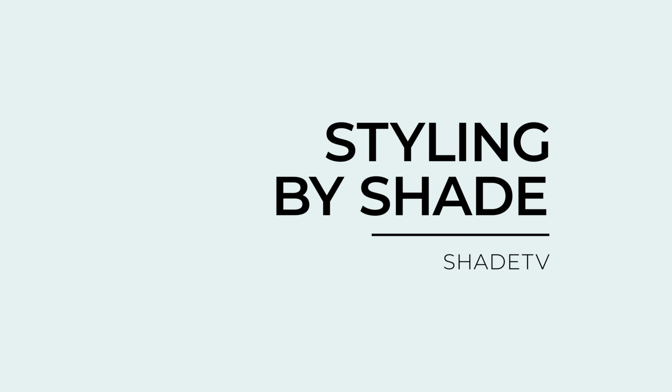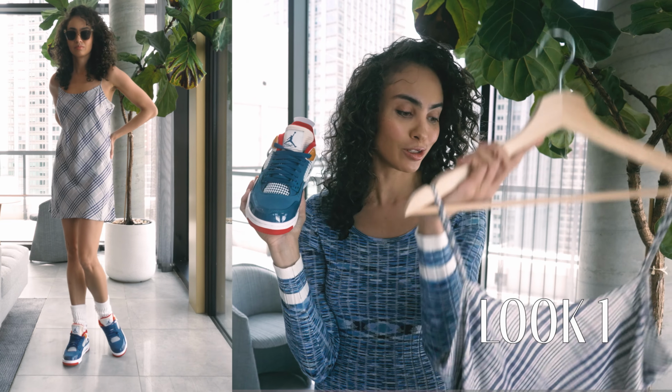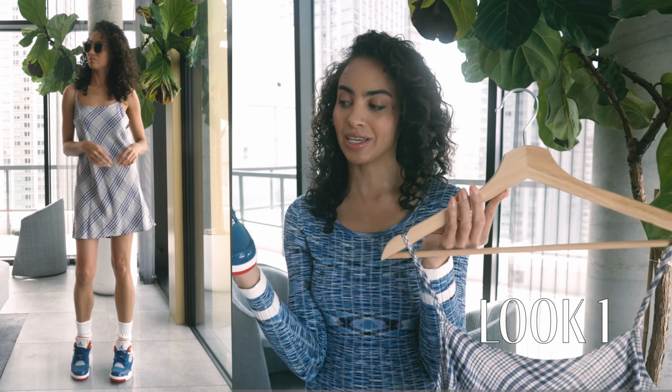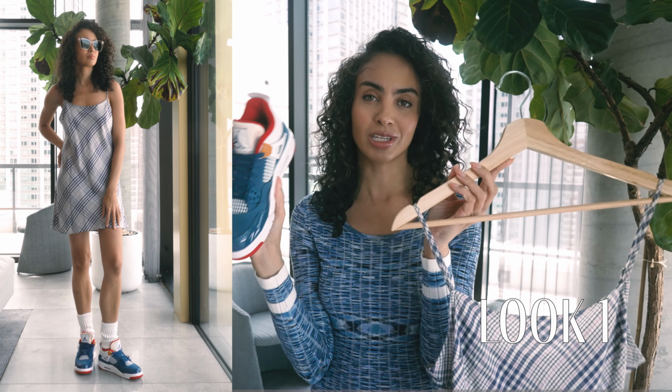All right, now let's jump into styling. For this look, I decided to wear a nice spring fresh look. So I wore this short mini dress that has a plaid print throughout. And again, just some nice similar blue hues that I felt like matched this to a T.